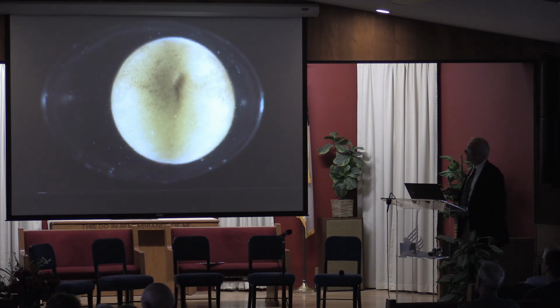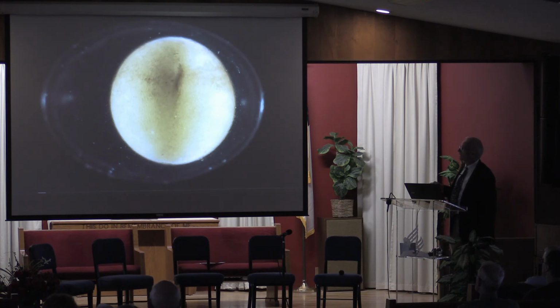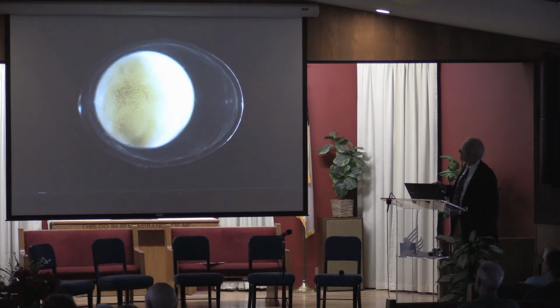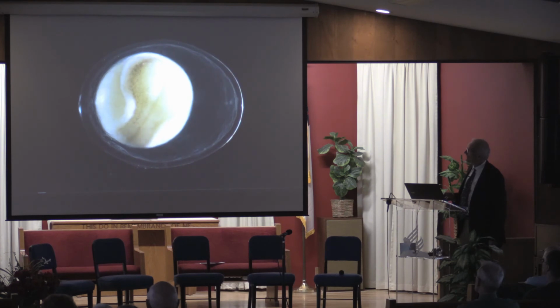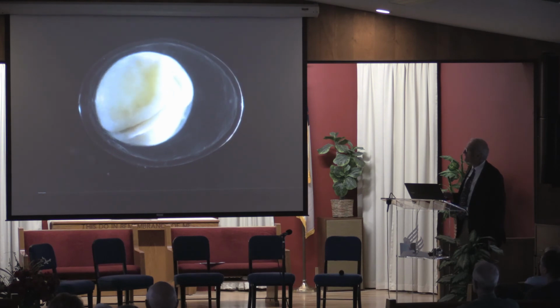Okay, there's the completion of that part of the life cycle. Now, we're going to develop, down here, the neural shield, right in this area right here. And you watch as the nervous system develops. Okay, there's the neural shield. And now it begins to fold on itself. Forms the nervous system. There it's closing. This is the brain up here. This will be the tail down here.